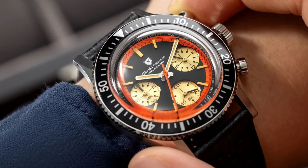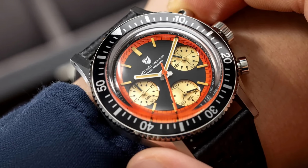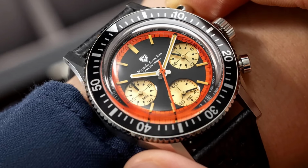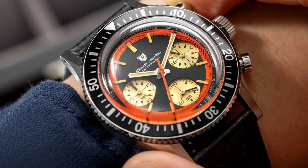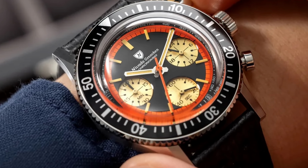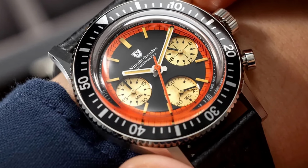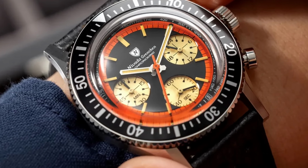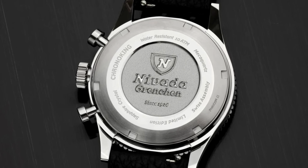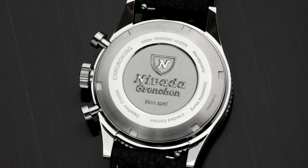I very much like all the warm tones in it and the big chunky bezel. Fully assembled in Switzerland, $479, which I think is a little bit of a steal for a watch that you could probably sneak at auction and sell at Phillips for many millions. Is there any incoherent sentiment engraved on the back, or is it just the Nivada logo there? That's pretty cool. So there you go, 10 new watches of the bargain variety that have come out recently.